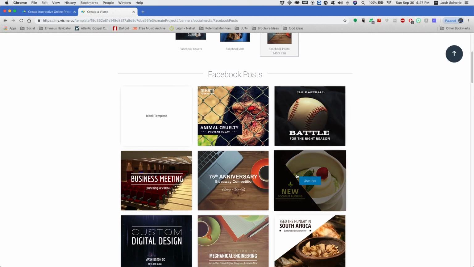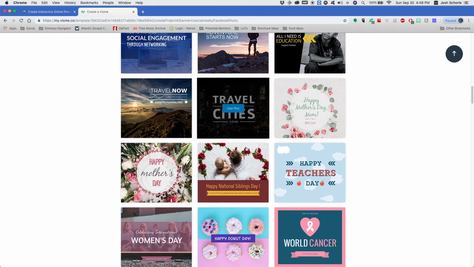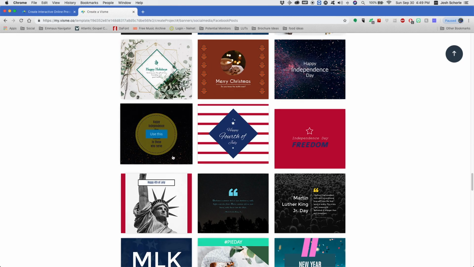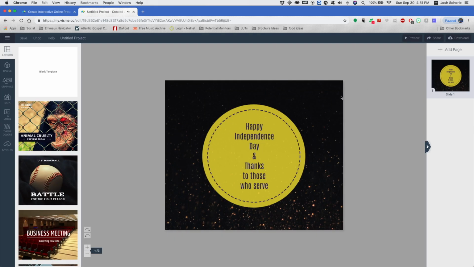Then I can scroll down through some templates that I can use for said post that I will be making. Which one do I want to use? Alright, so I'm just going to go ahead and use this one. So when you first open it up, it'll give you a video kind of giving some tips about good practices on how to make social media posts with Visme, like fonts, colors, hierarchy of information, etc.